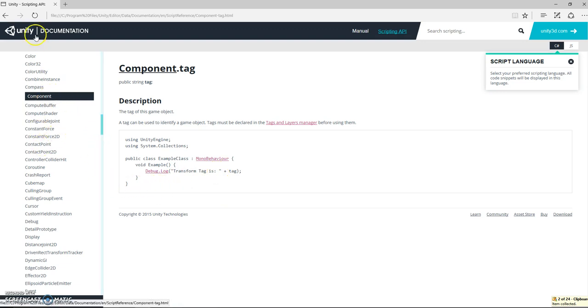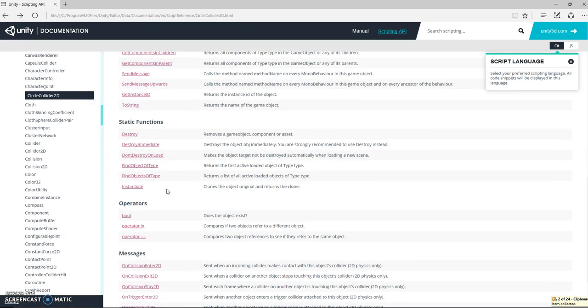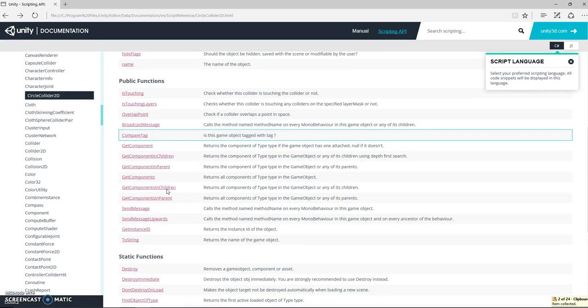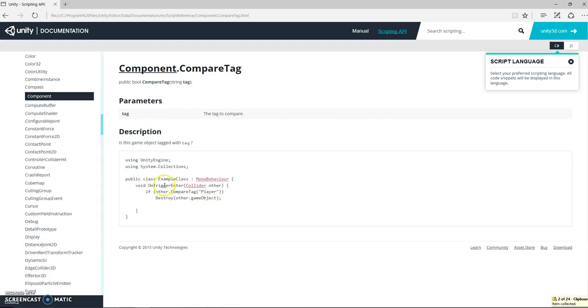Now what we can do below is also compare that tag. Where was that in our functions? CompareTag, there we go. What we can do here is, when we've got an OnTriggerEnter, now we're using the 2D, this is more for the 3D at the moment, but the same idea. The Collider2D is called other. If that other, the thing that we collided with, has its tag compared and set to player, what we're going to do is destroy that other game object. So we're going to destroy the player in this particular situation.